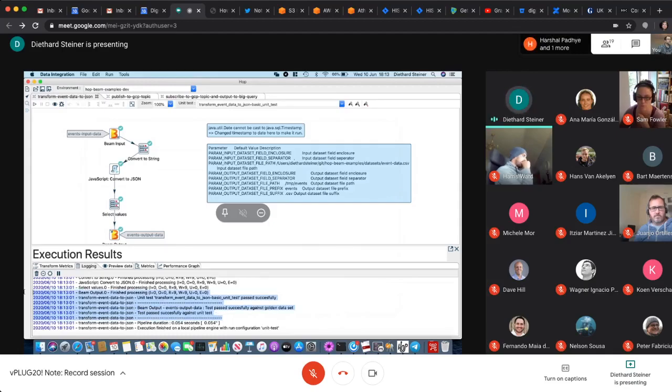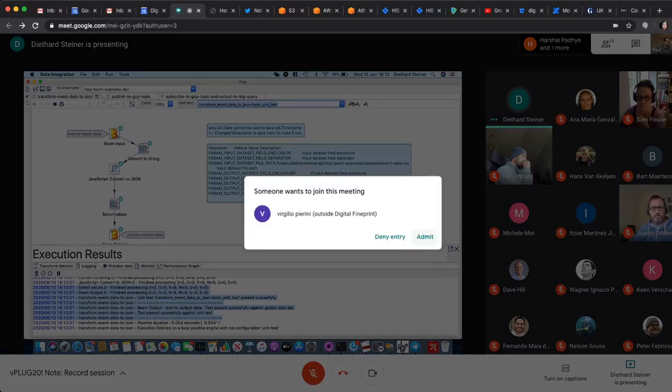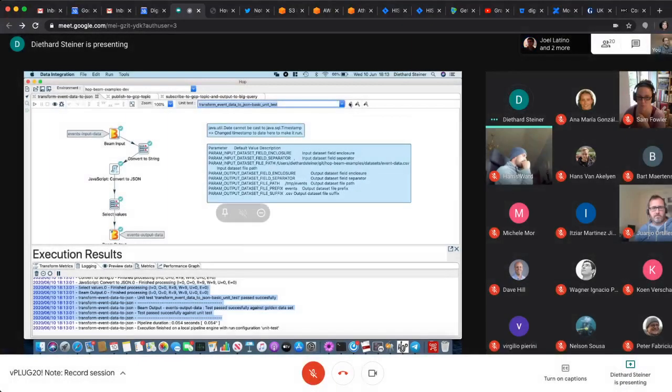You could set up a unit test up here, a pull down menu where you can select the unit test. One suggestion that I made, because to me it's not really intuitive to run a unit test via the normal run button: ideally, I'd like to have next to the unit test a run button, specifically to execute the unit tests.